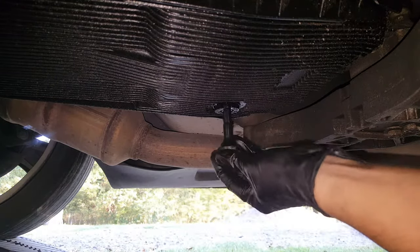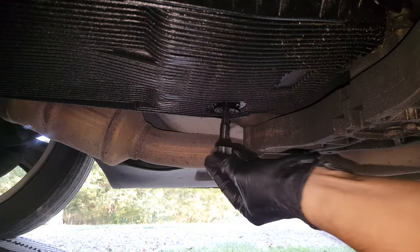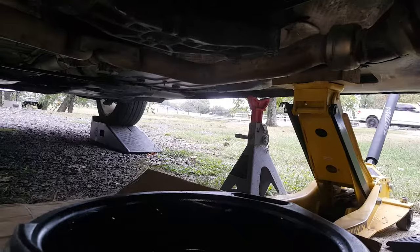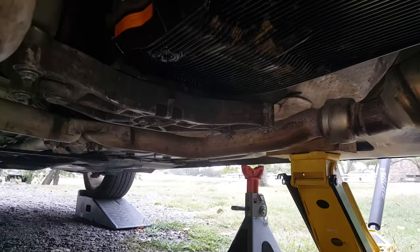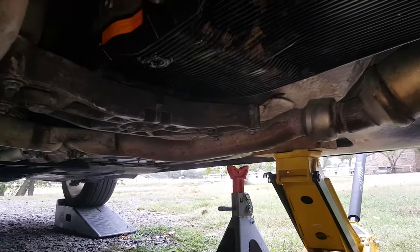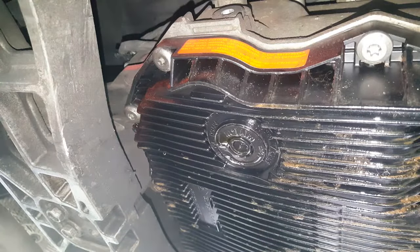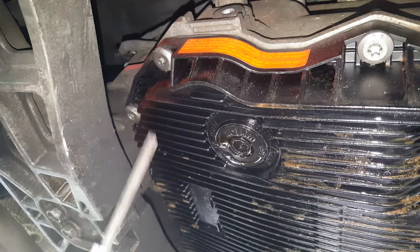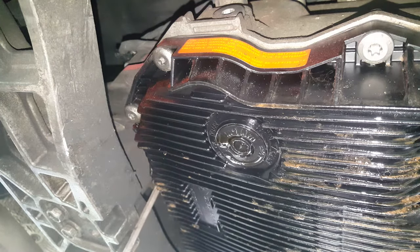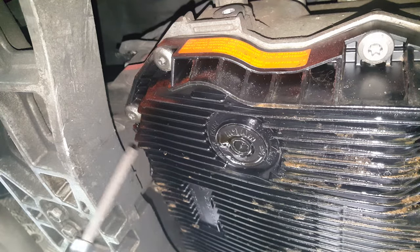Okay, so we'll just get to work on taking the pan bolts out. All right, so we're going to start loosening these down here at this end. We'll keep our pan under there. Even though it's drained, we will still get some fluid. Okay, so the only one that's even remotely difficult to get to is this one right here, and that's where this extension comes in handy because it's really slim. So we're just going to start loosening these off. I'm not going to take them out.